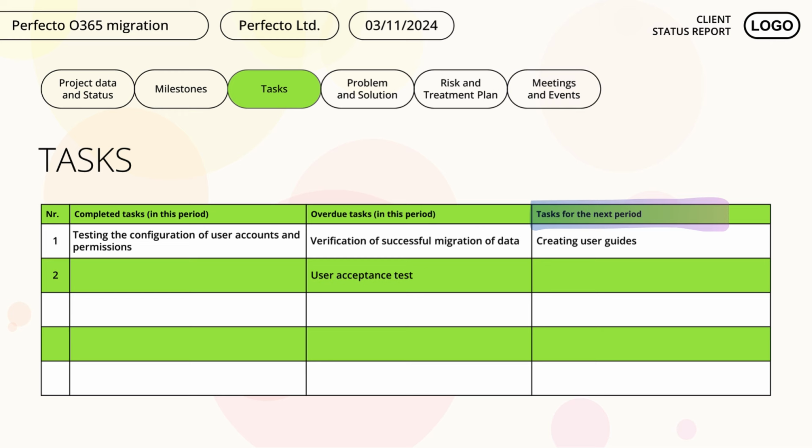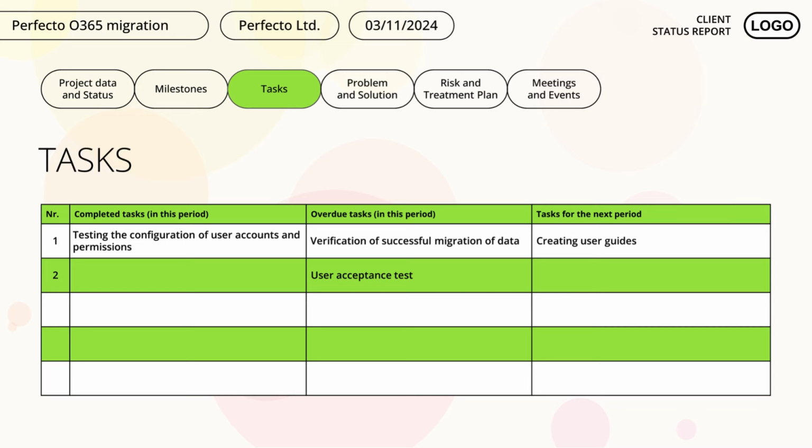Next task. Finally, we coordinate the tasks for the next week with the client. We can use the schedule for the listening. If we will be responsible for these tasks, it is enough to talk about them briefly. If the client will be responsible for the tasks, whether they need to provide prerequisites for our task or it will be an independent task, we should discuss it in detail at the meeting. Who will do it, by when, and so on. It is important that the client understands the task exactly and also plans its prerequisites.